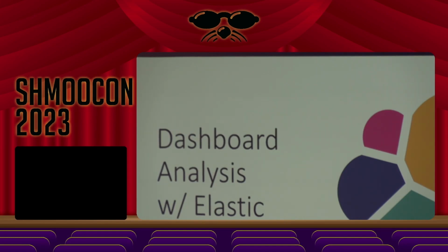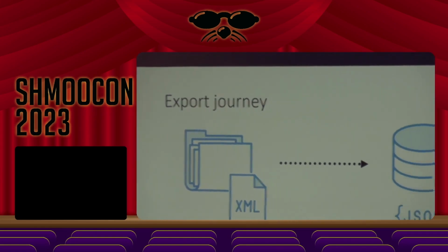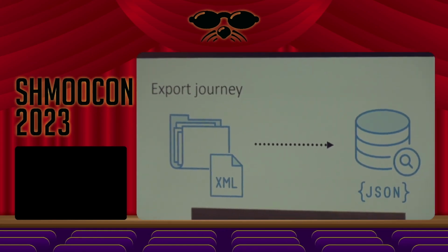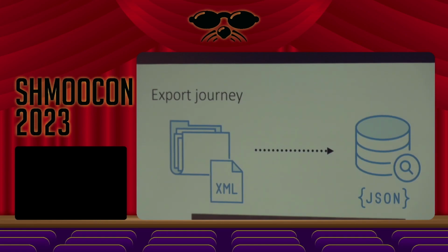Thus begins my next miserable journey: trying to get these scheduled tasks as they exist. Like I talked about before, they're in a directory. Each file is an individual XML file, and because I want them in Elasticsearch, because that's where my experience is and I'm familiar with that tool, I need to get them into JSON format. So, cool. Sounds easy enough. I'll just get them from XML to JSON, ingest them in, and build some cool, pretty dashboards.